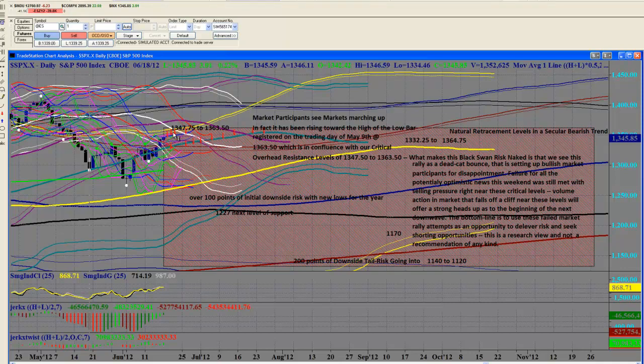If this happened to be an inverted market scenario where the market was actually going down for an extended period and we thought that, hey, there was asymmetric risk to the upside, then short traders should take notice and understand that a short covering rally and an uptrend could develop. But in this case, it happens to be the opposite. We have been developing a downtrend. We are in a current market retracement, which has formidable resistance in the 1347.75 to 1363.50 area. And we are looking for a heads up.